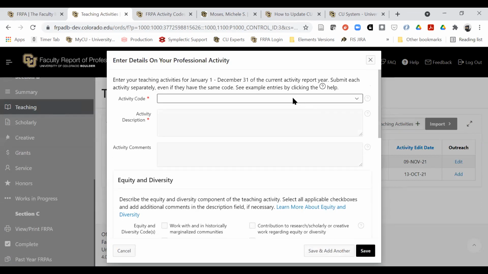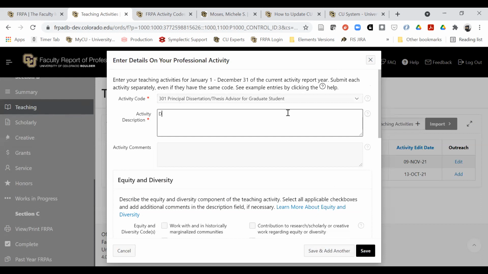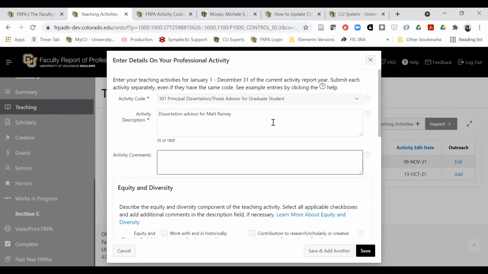You'll select an activity code, such as principal dissertation advisor, add a description, dissertation advisor for Matt Ramey. If you would like, there is an activity comments field. This is an area that is not part of the formal activity description. This is just an area for you to talk to your committee.